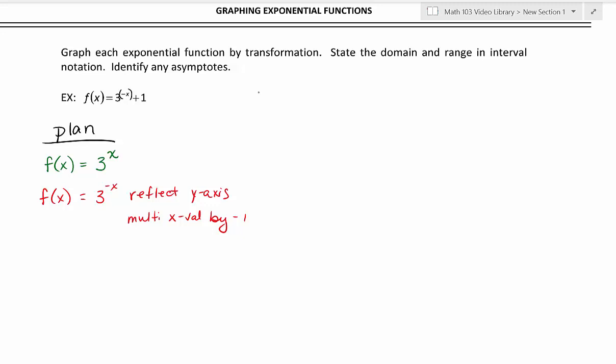If there was a vertical expansion, you'd have to have something like 2 times 3 to the -x plus 1. It would have to be really obvious, with parentheses around the 3 to the x or a multiplication dot as I've written it. So that 3 is part of the parent function, not a transformation. The only other transformation we have is that +1 on the outside. And we know that +1 on the outside tells us that we need to shift our graph up 1.